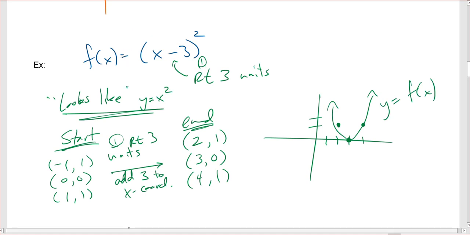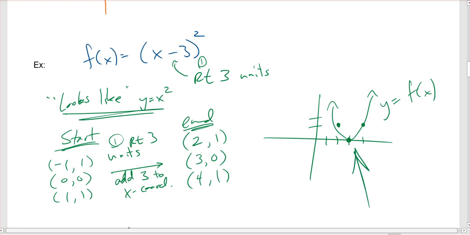So we're not going to get too terribly crazy right away. We're just going to take each transformation one at a time. At the end, we're going to put them all together. But for now, we're just going to take the easy ones and go one at a time. Something to remember again that I forgot to mention here.